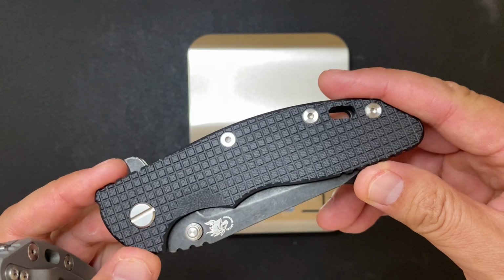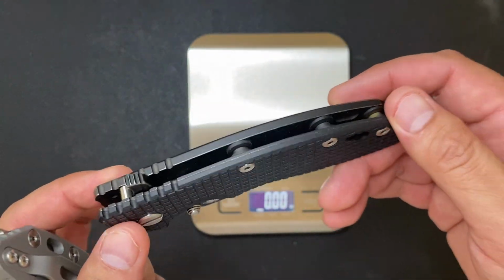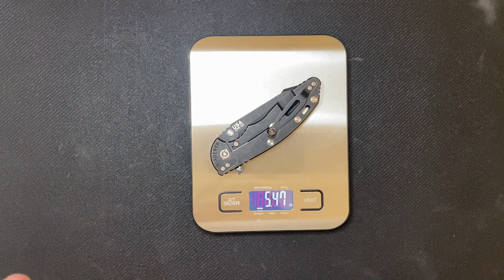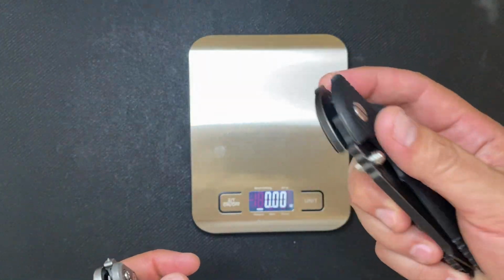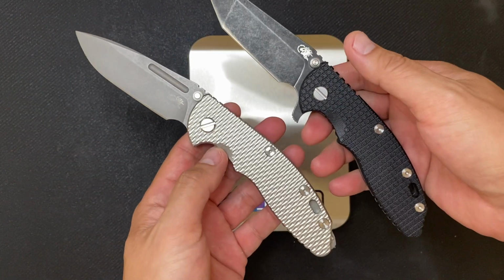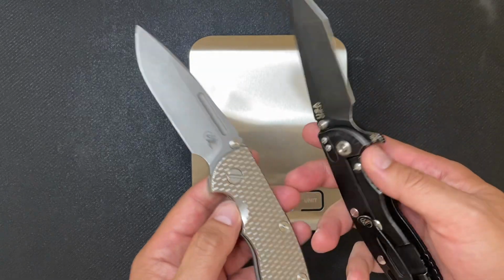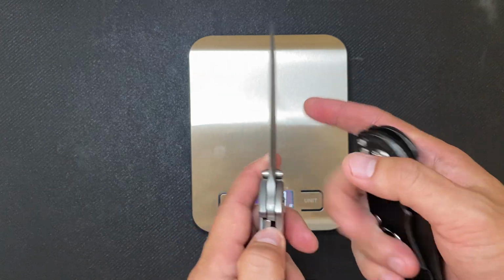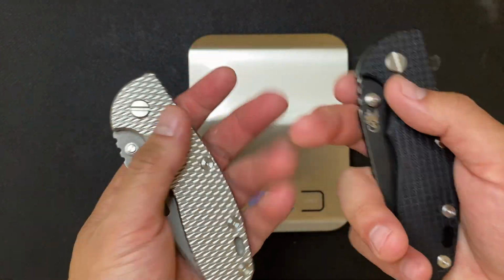This is one that's stock with a G10 scale, which most of its models are released with. Not that much difference. Interesting. Possibly due to this just being a different knife overall. I don't have an apples to apples comparison. As you can see, this one is a different blade shape than this one. Well, I thought it would be much lighter, but in hand, it doesn't feel like much difference.